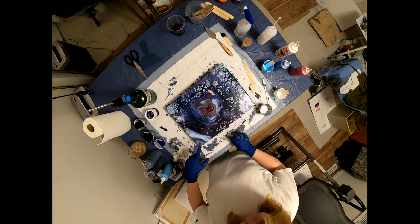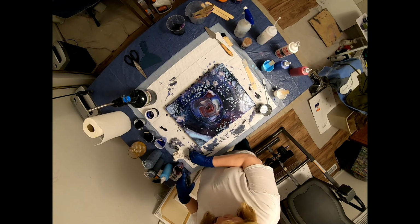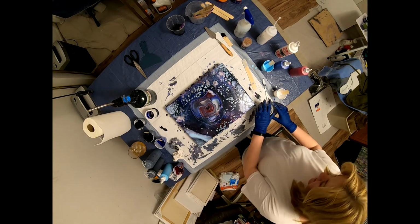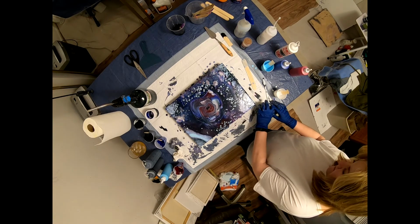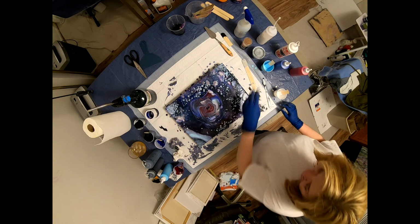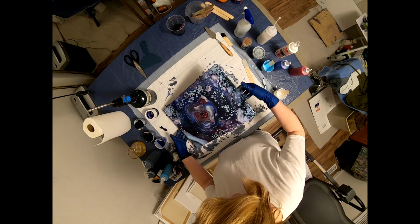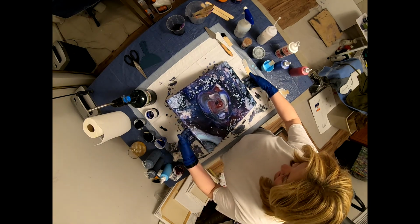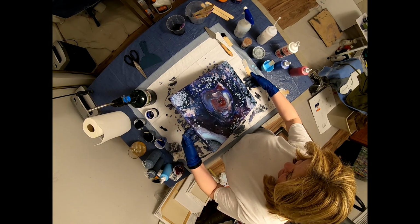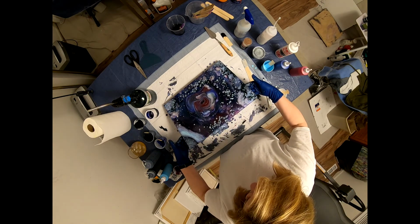This is looking real pretty. I don't think you can see it on camera because it's got a blending action going on. Cover that up. And I'm gonna just barely tilt left and right. Actually, right. Left. Up.